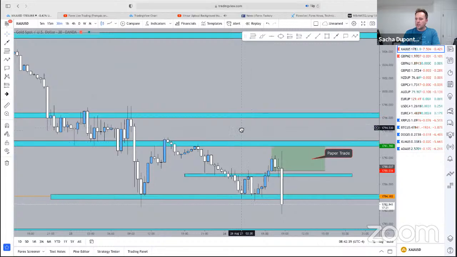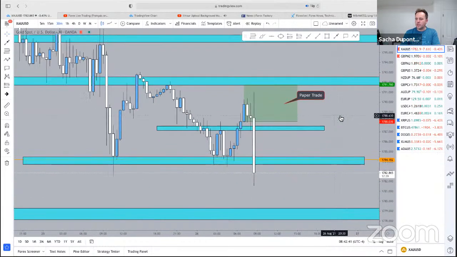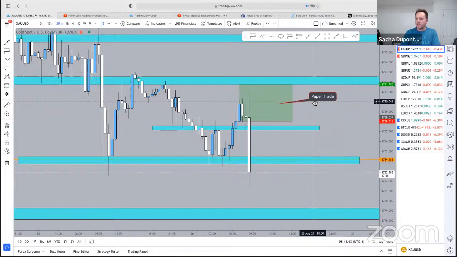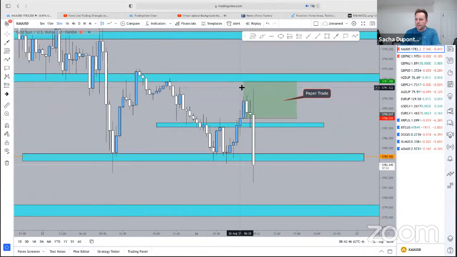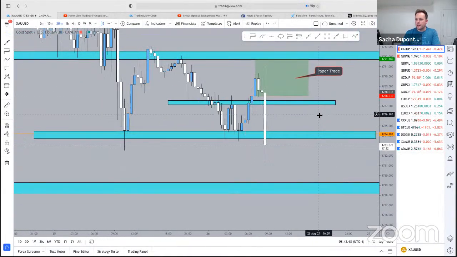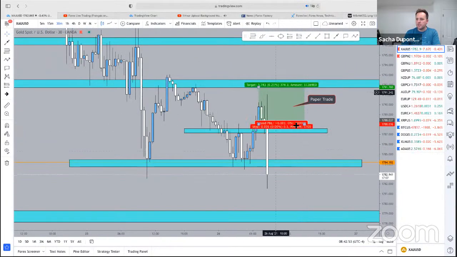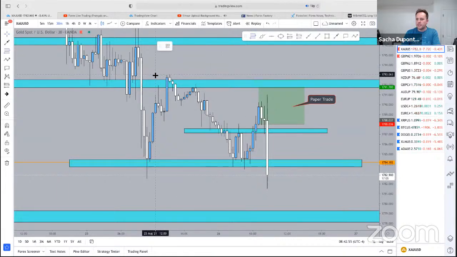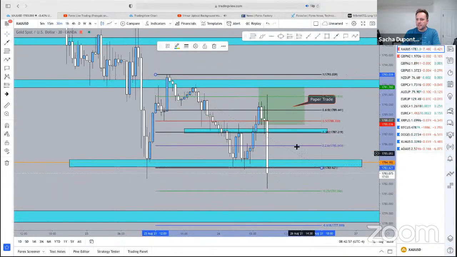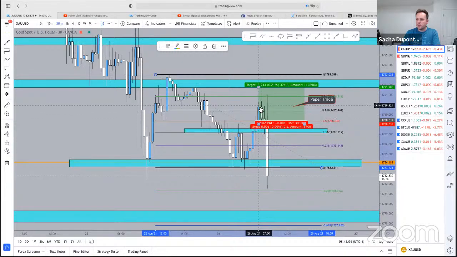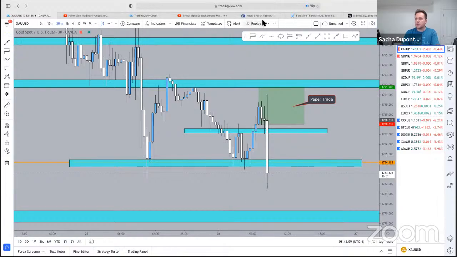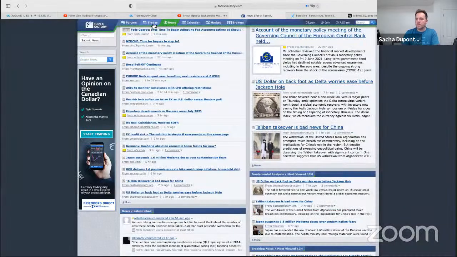As for gold, gold had a nice little buy this morning on a paper trade. I know some people on YouTube took it. It went to 20 pips profit, then got stopped at break even, and now price is just coming down. One of the reasons is, look at this, you're rejecting the safety net right here on the fib level, and you got a resistance form, so that's why price is coming down. There's also some news going on right now.